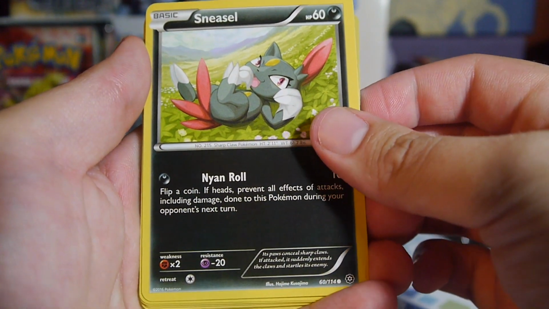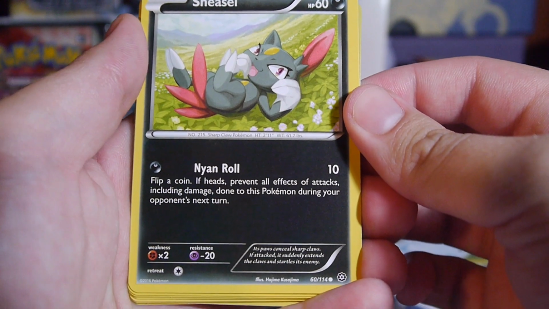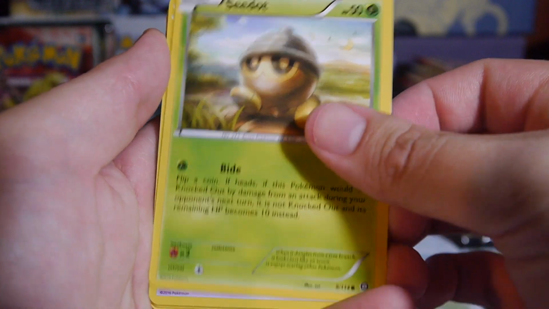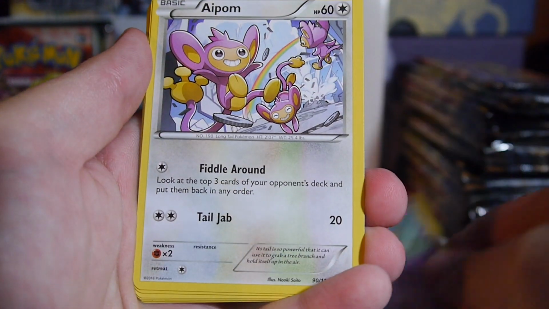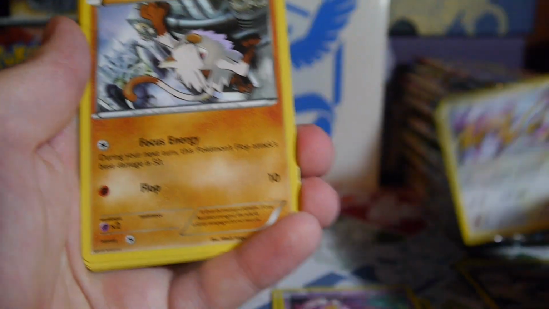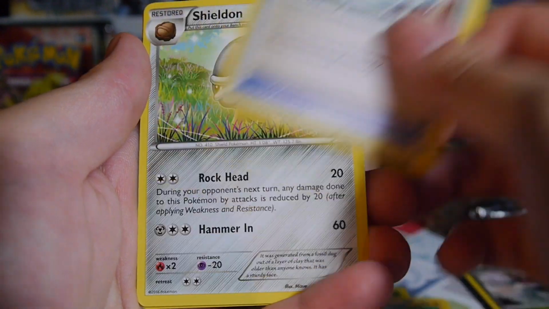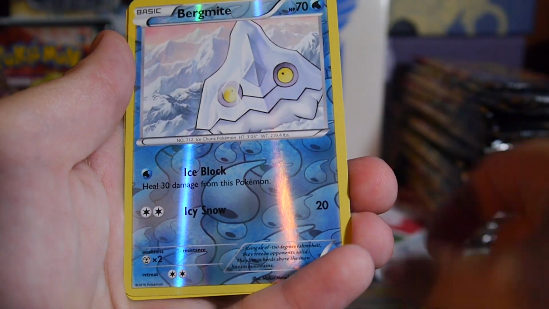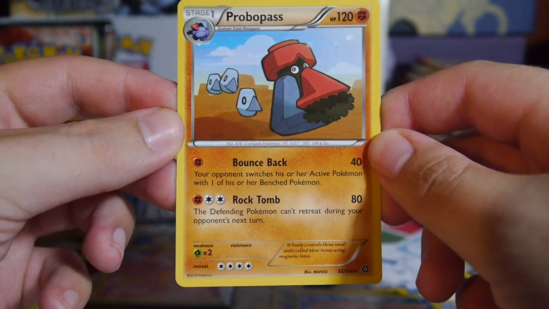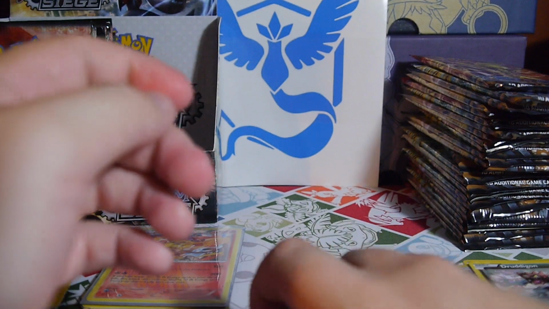Alright, we got Sneasel, Neon Roll, are you serious? Amazing. We have reached a new high in the Pokemon trading card game. Seedot, Drifloon, Apom, multiple Apoms, fiddle around. That's what I do all day. Mankey, Flappy, Steelix Spirit Link, Shieldon, a reverse Bergmite, and that Probopass, except this one's normal. Bounce Back. That was a Forze song.